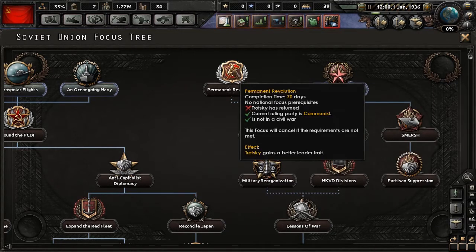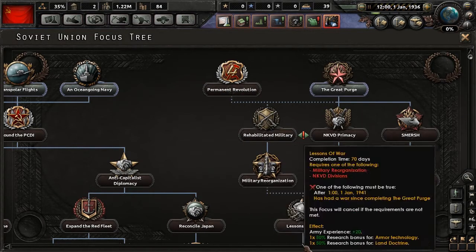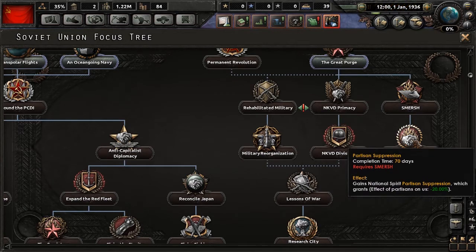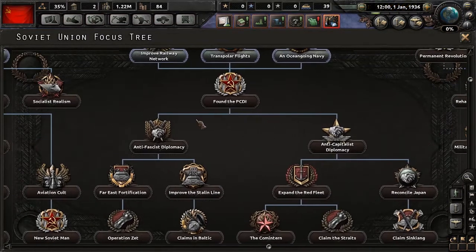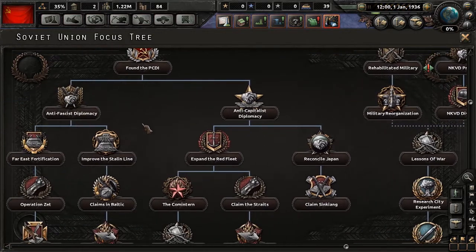And if we get Trotsky in power and get through the civil war, we can still access the tree because this is new. So we can still go down here and get all the good stuffs down here. Can't get these two, but that's okay. In effect, these two combined just reduces the partisan effect. That's all. So we can't start over there, which is kind of scary.